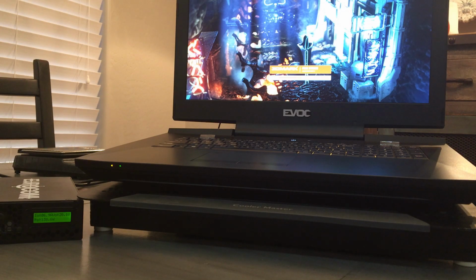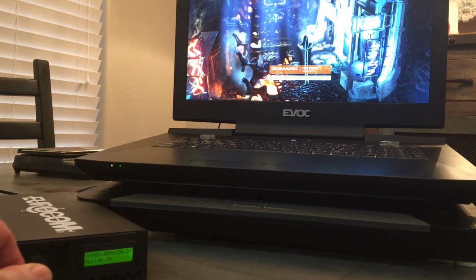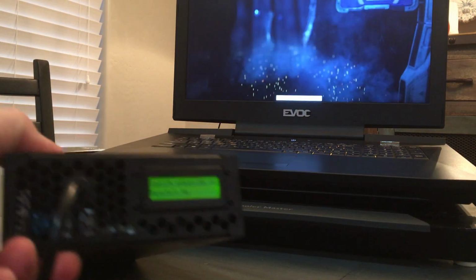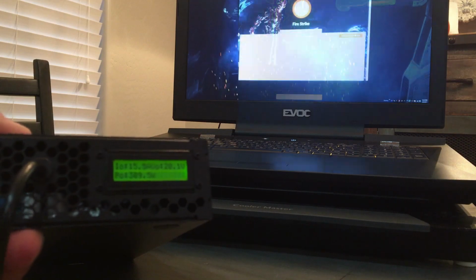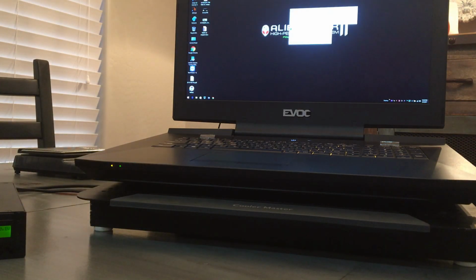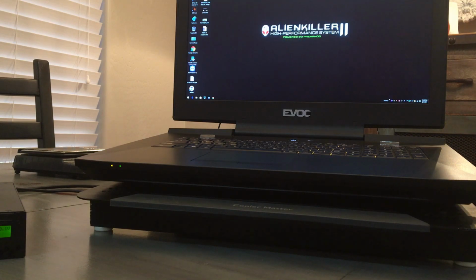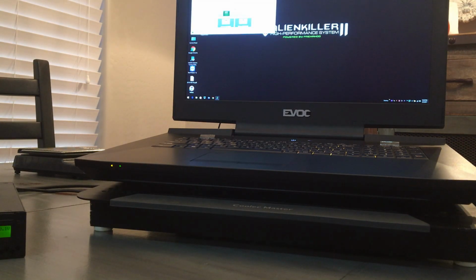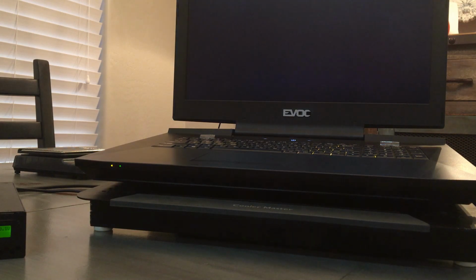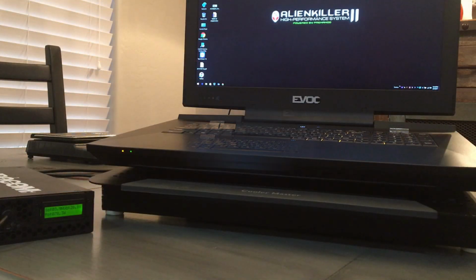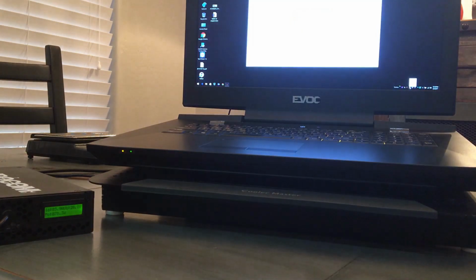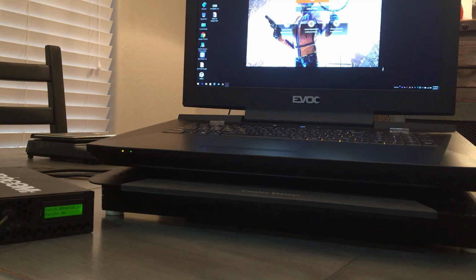So, test one completed there. We saw about 335 watts or so coming out of that. Let's get a closer look here as it runs test two. Not quite as much power draw, but as you can see, we're bouncing between 300 and 315 watts. So let's go ahead and enable SLI real quick. We'll get both GPUs going here. So let's go ahead and launch Firestrike and see what we can see there.